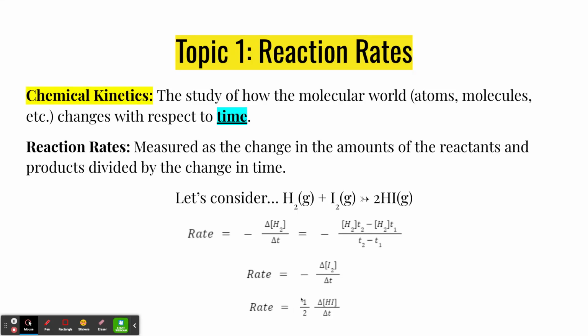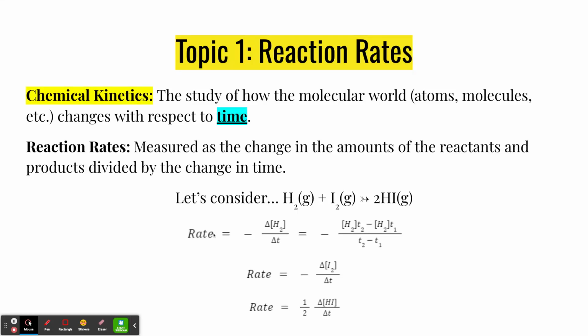Now, guys, you'll notice that there is a 1/2 in front of here. And so what I did is I took the reciprocal of the stoichiometry coefficient and I placed it in front of my fraction here, my change in concentration of HI over change in time, because my HI is being produced at twice the rate of how the reactants are being used up. And in order to account for that, we just multiply by the reciprocal.